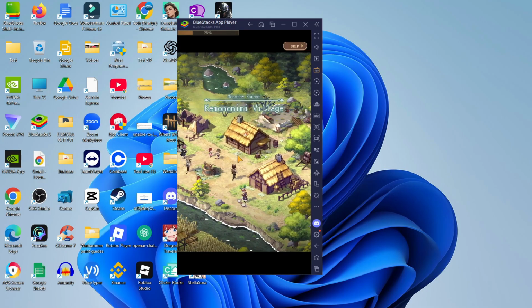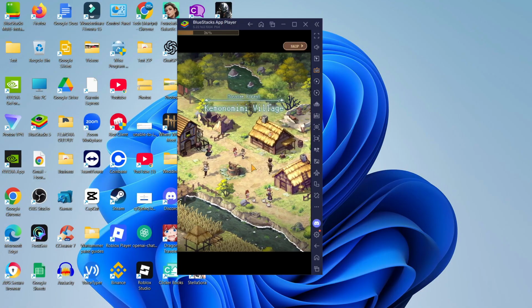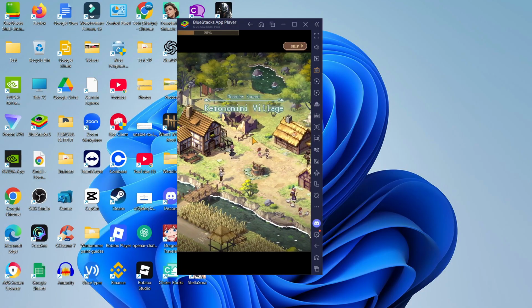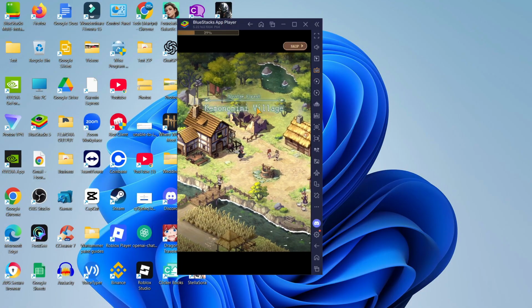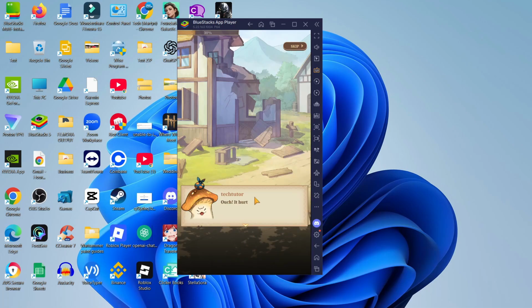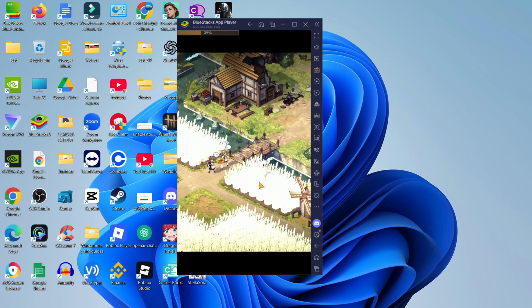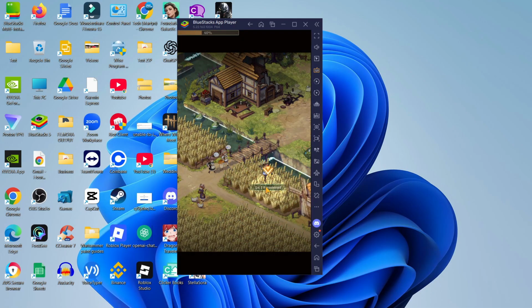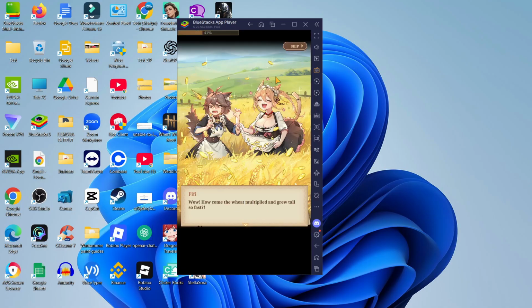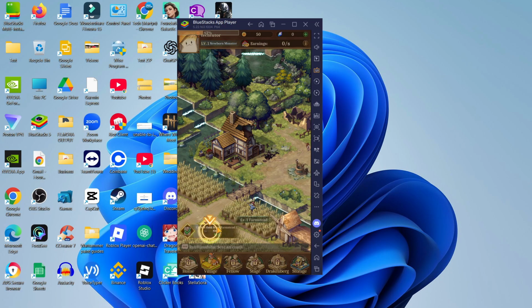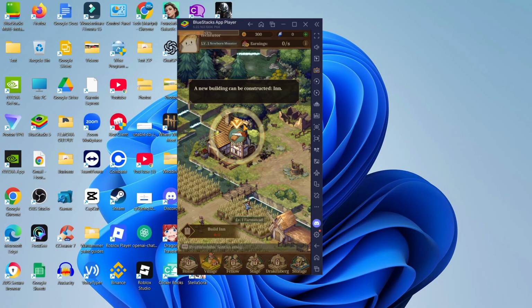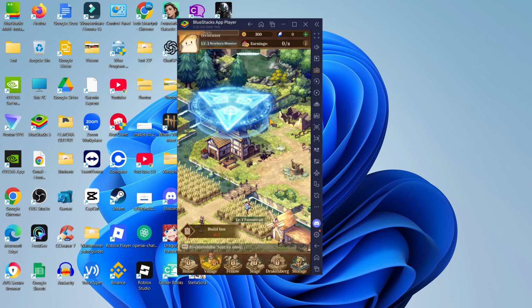Here we are in game. As you can see initially from the opening animations and things like that, everything is running really smooth. There's no sort of lag or anything. So let's come up and skip past this and jump into the gameplay itself. Here we are in game. Let's go and click around so we can start playing the game. But as you can see, everything is running absolutely great. It's really responsive and just a really sharp, smooth gameplay experience using Bluestacks.